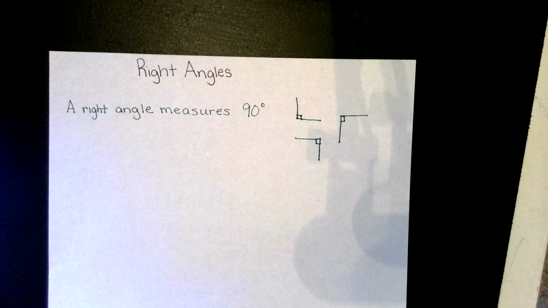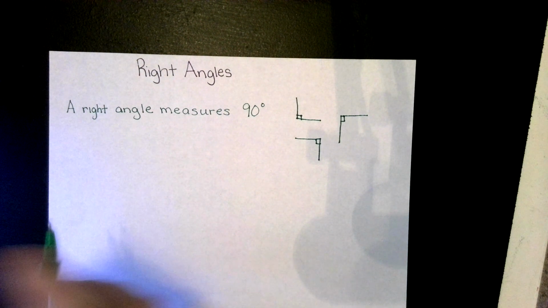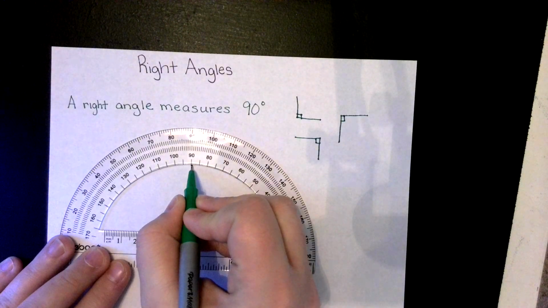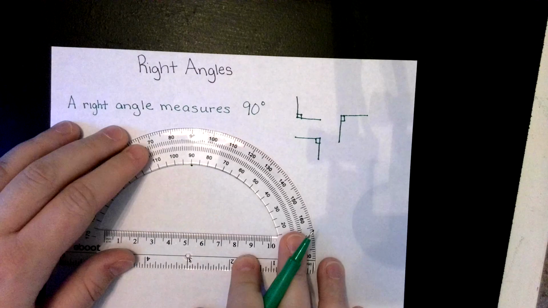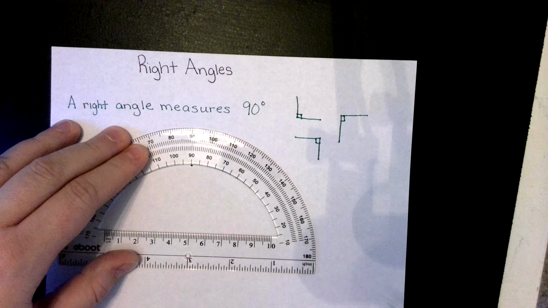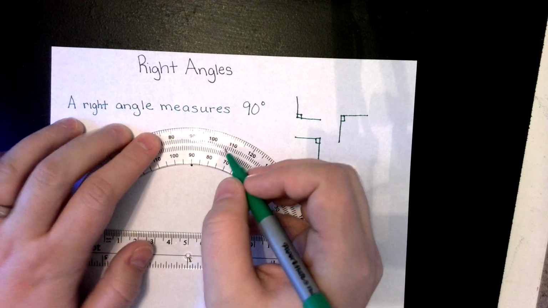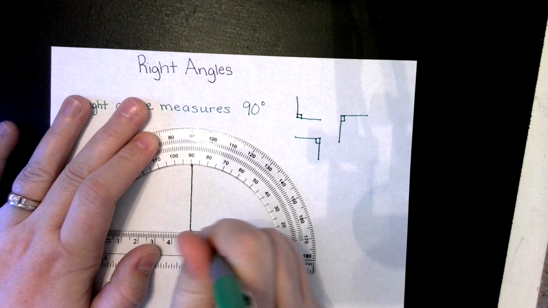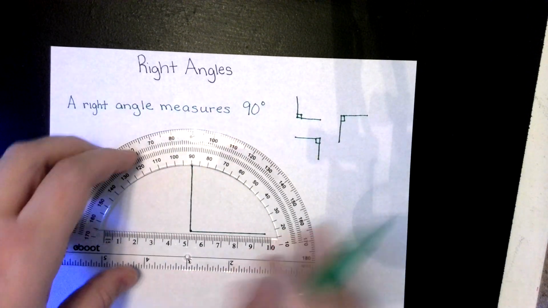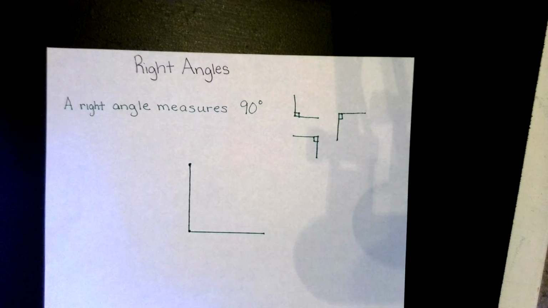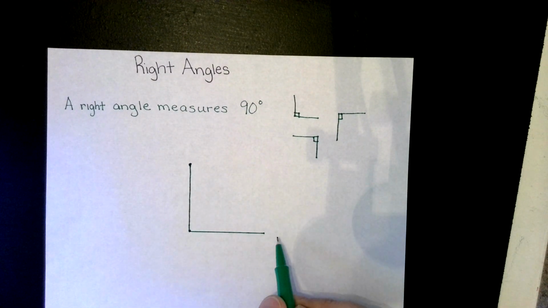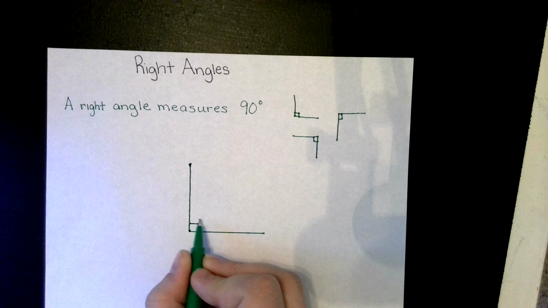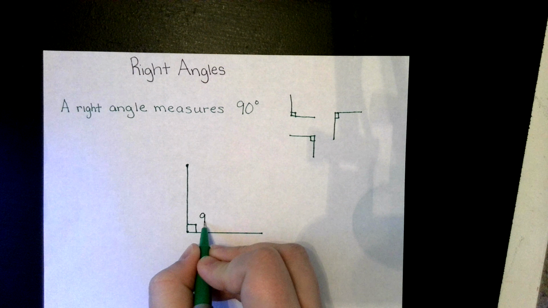Okay? So every single time, and remember I showed you this little tool in the last video. Right here is 90 degrees. Okay? So if I were to draw, and I don't have a ruler with me, I wish I did. Well, I have one, but not a little one that will fit in here. So let's say we go from here to here, as straight as I can get it, and over. What that tells me is when I move my protractor, I have created 2 rays that where they connect make a 90-degree angle. So this angle is 90 degrees.